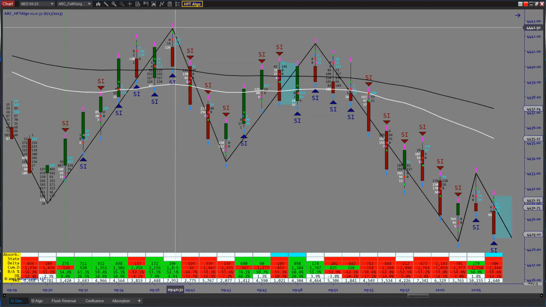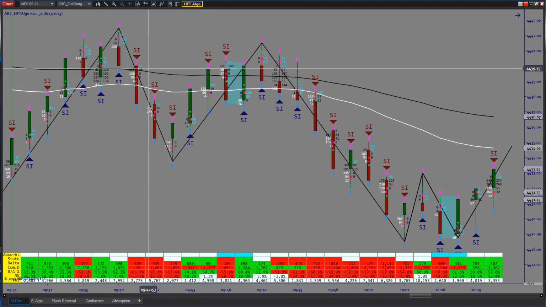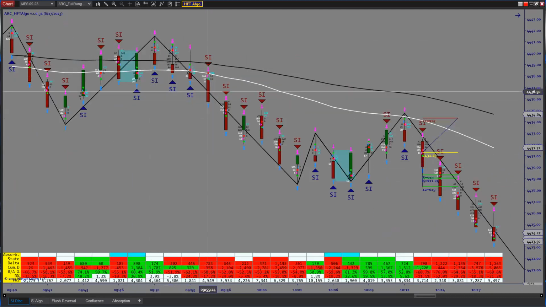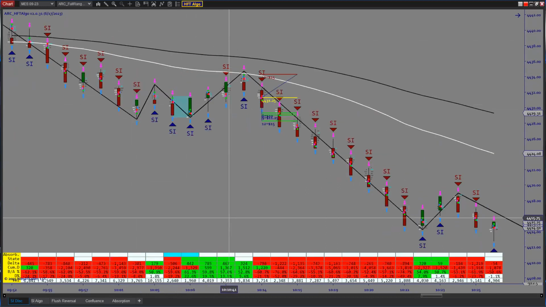We haven't yet got negative net delta. We did on this bar, but I'm looking for it to come out of that. I don't want to get in down here because now we're trading back into support. So I actually skipped this. Aggressive traders could take that trade. It's up to you. No signals in here because, again, we're kind of far removed, but this is the one I want to show you. Okay.